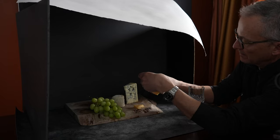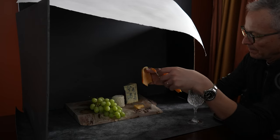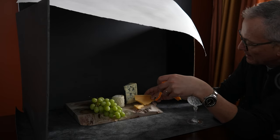And I have a little bit of tilt on the front of the camera to get everything in focus here. It's a great thing about shooting 4x5. So I'm gonna go through this quickly, and we're gonna see how this film works in a studio setting like this.